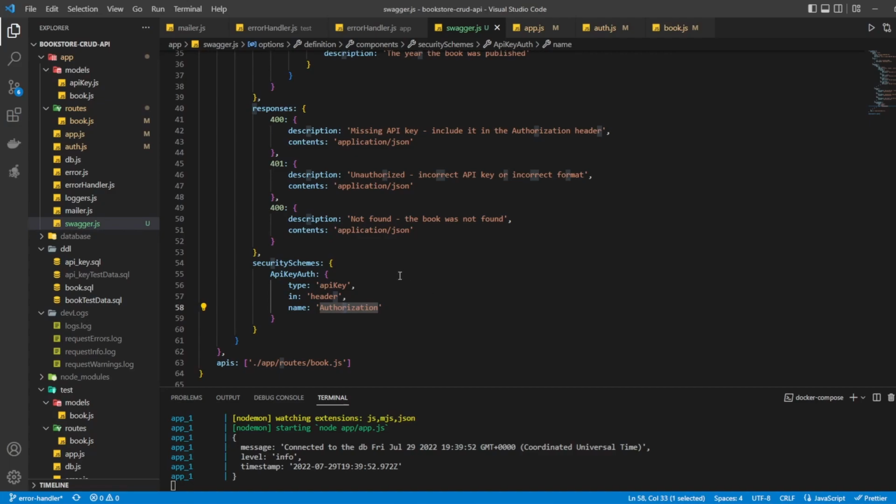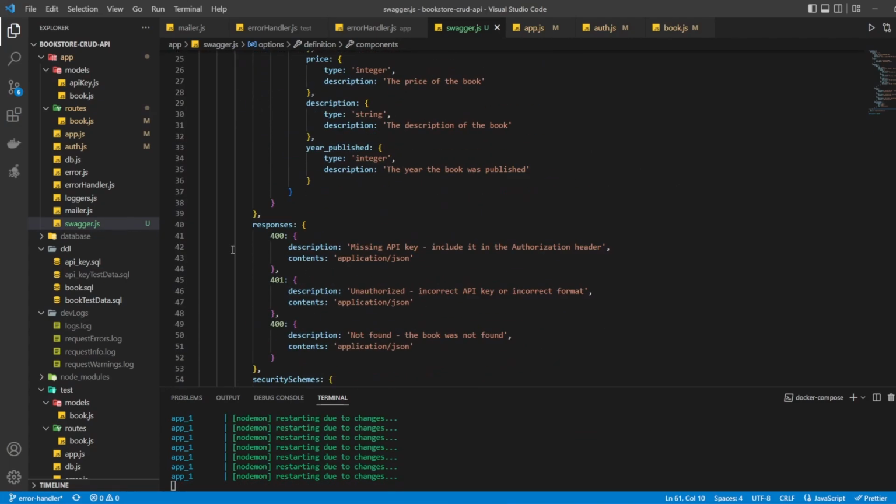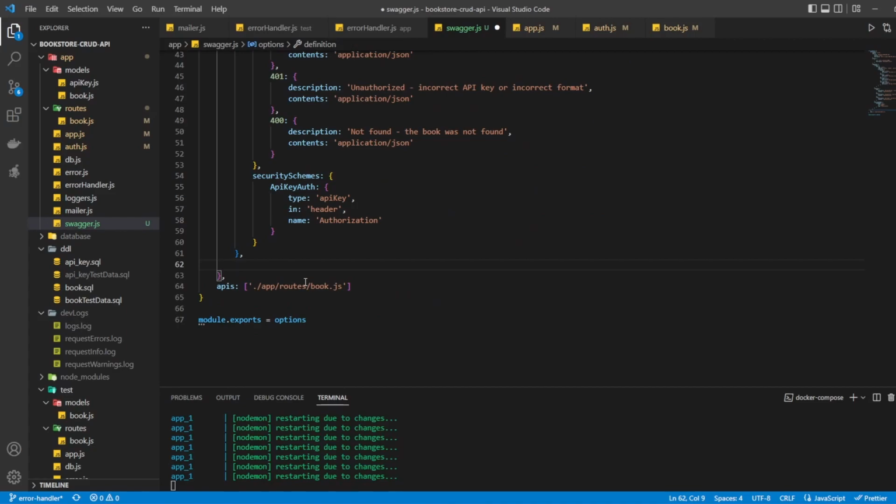And then I only need to do one more thing. If we left it like this, then with every route we would need to refer, okay, this route is protected by this security scheme, so please allow the user in the Swagger application to include the API key. And I don't want to do it every time. Therefore, I take this and go ahead, and I believe that it needs to be on the level of components. Yes, essentially. And I'll just say security.